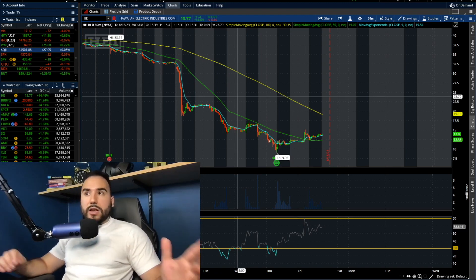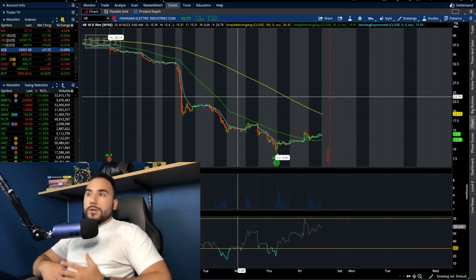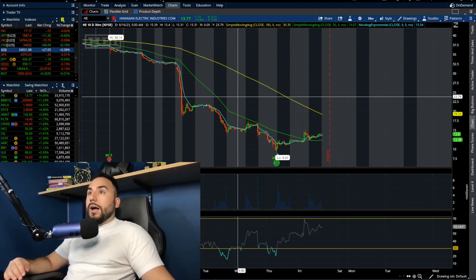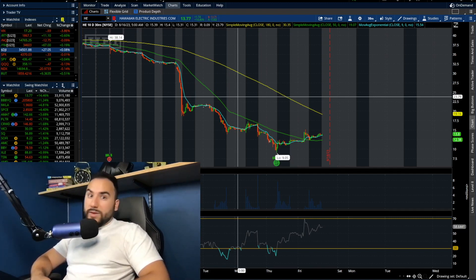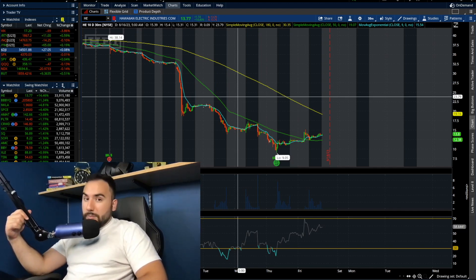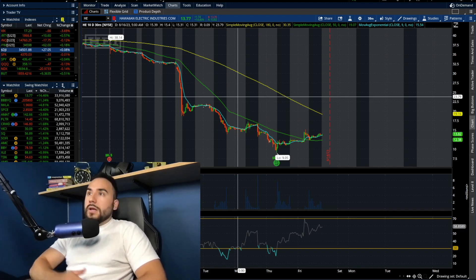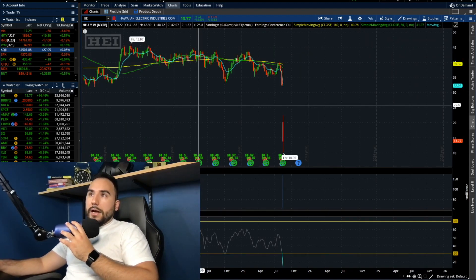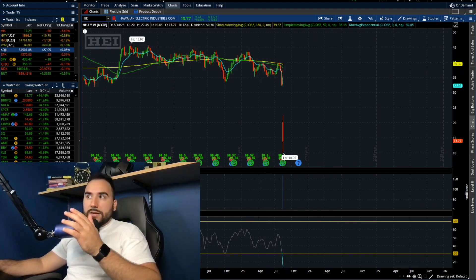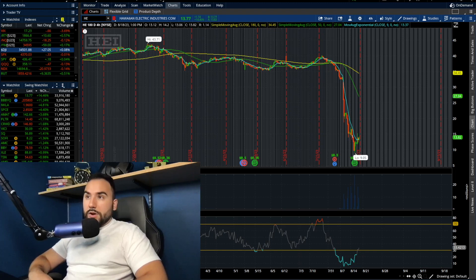This reminds me exactly of what we saw with the bank stocks back in March. First Republic: it went down initially, a lot of people jumped in, and then it went down even more. You know how that ended up playing out. Maybe that happens with Hawaiian Electric — I was reading they might restructure, they might consider bankruptcy. Yes, there could be a lot of money to be made if they somehow make it through this without bankruptcy and get back to where they were, since the stock was once a $45 stock. But the dividends — they probably should cut the dividend at this point. Either way, it's a huge gamble. Be very careful with Hawaiian Electric.